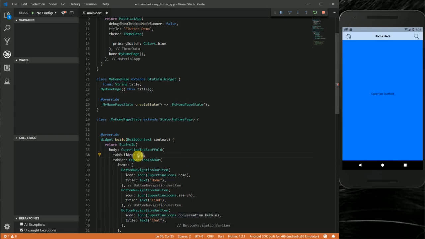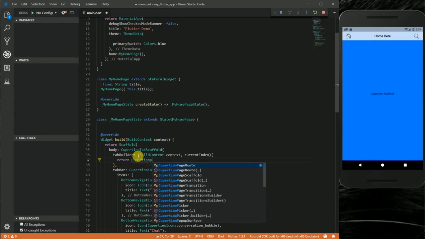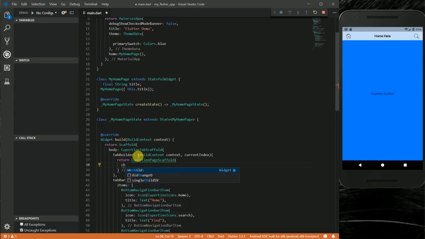So I'm going to say build context, index, and this will return a Cupertino page scaffold with a child. The child of this Cupertino page scaffold is going to be an item from a list of widgets.